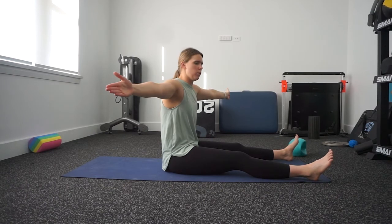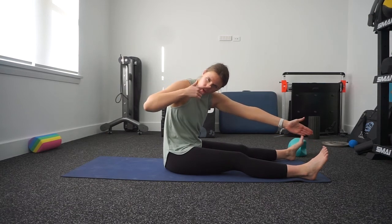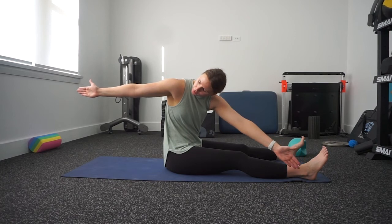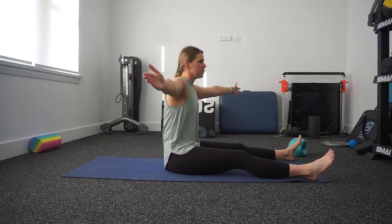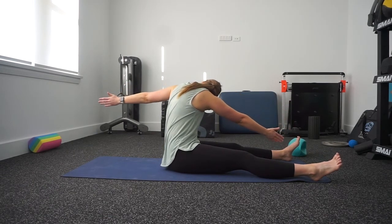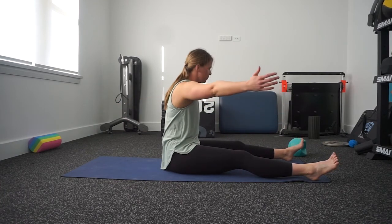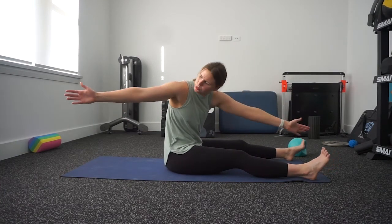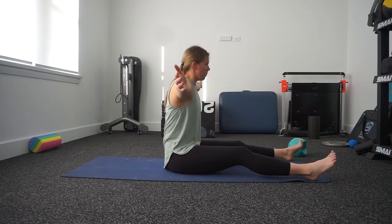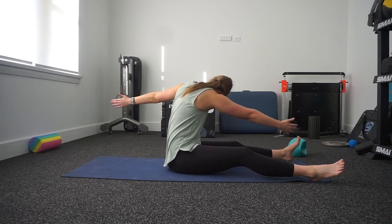As you breathe out, twist. Bring the left hand to the right ankle, and your eye gaze is following your hand that's pointing to the wall behind you. Breathe in to come back to center. And then you're going to breathe out, bringing the right hand to your left ankle, watching your left hand behind you. Breathing in, breathing out. Let's go for one more each side.